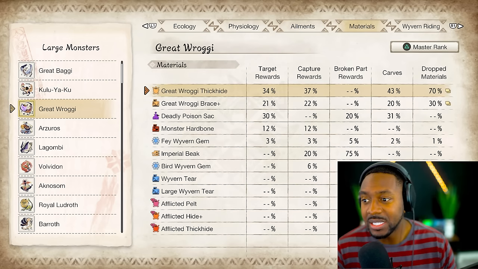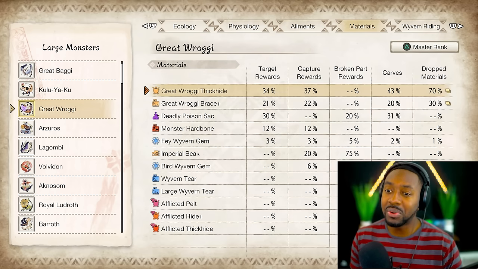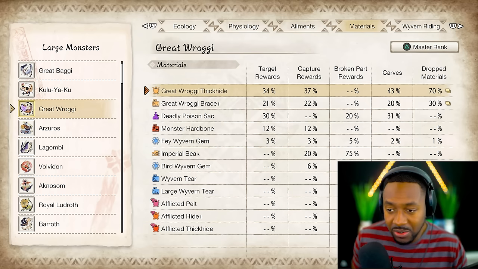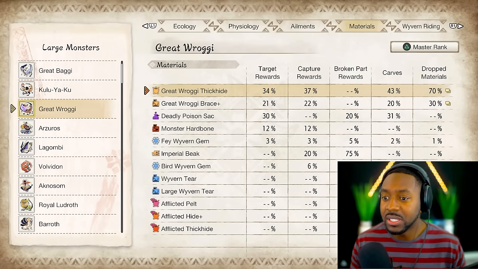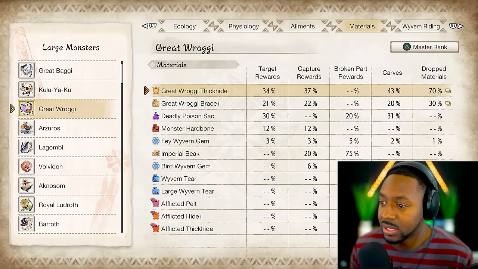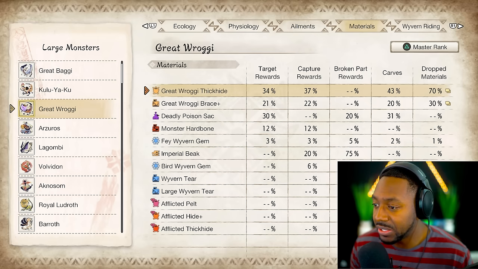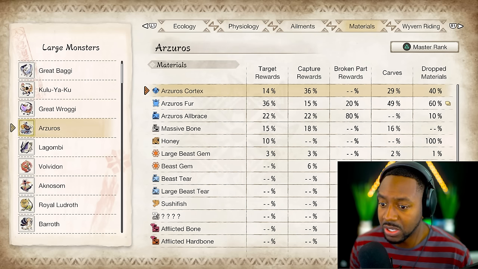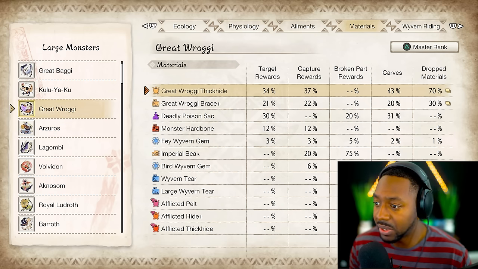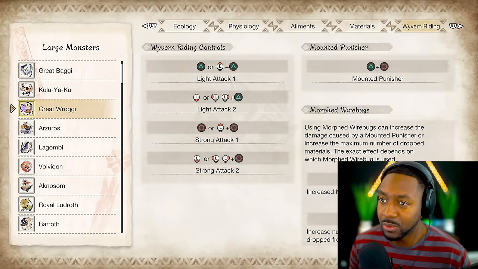Last piece here, this is going to tell you exactly what you get when you break the monster. So you're farming for your materials, right? Damn, I need to find Imperial Beak. Who has Imperial Beak? You come over here, and it tells you, hey, if you break specific target parts, you have a higher or lower chance of getting the part you're looking for. So I'm looking for the beak. I go down here and it tells me, oh, that's what you need right there. I have a 75% chance of a broken reward if I want Imperial Beak. So that's kind of how you go about it, and the same with skills as well.